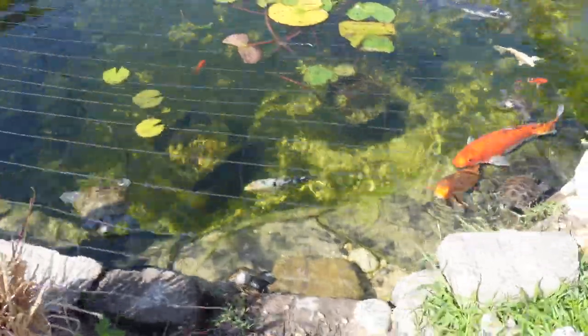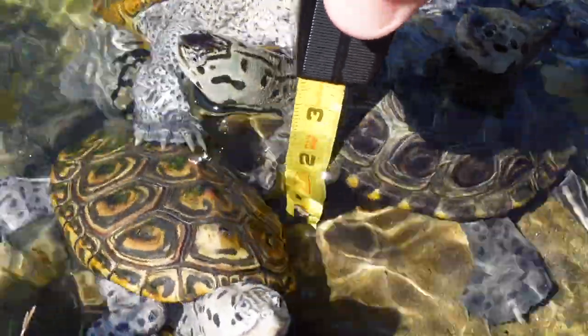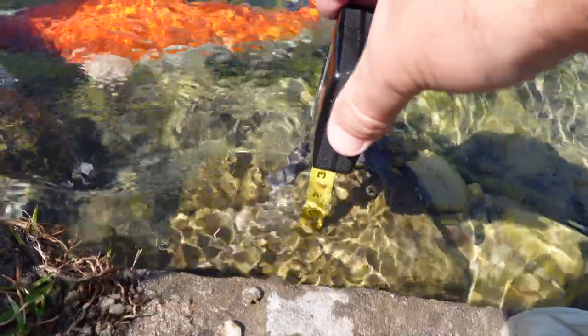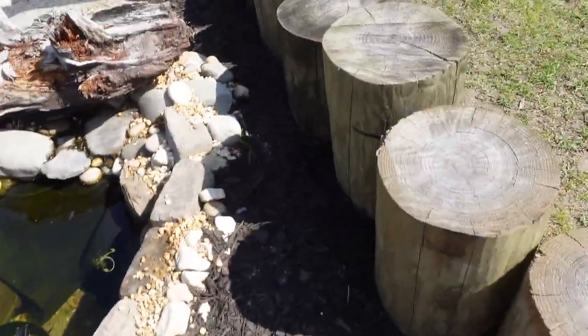So last night I decided to come out here, turn off the pump, and do what's called a rest test. Essentially, you shut down all of the plumbing and wait to see if your water level is still going down. Last night I measured from here — the water level was two and a quarter inches. And there it is: it is still two and a quarter inches. That means my problem is somewhere in the plumbing. I think it actually went up a little because water drained back from the bog, but we are still at two and a quarter inches — the leak is somewhere in the plumbing.